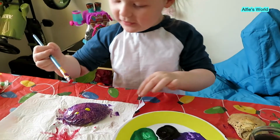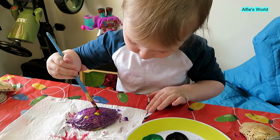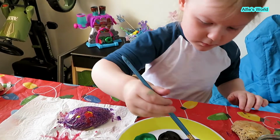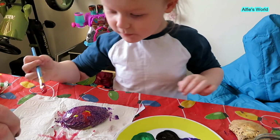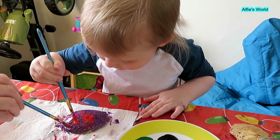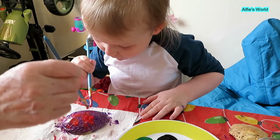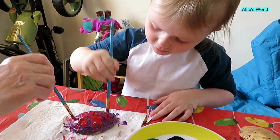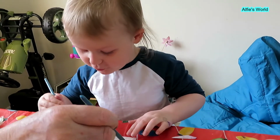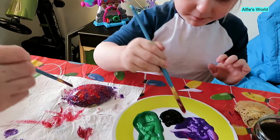Dots. It's a ladybird. This is a ladybird shell. Beep, beep. Tap, tap, tap, tap.